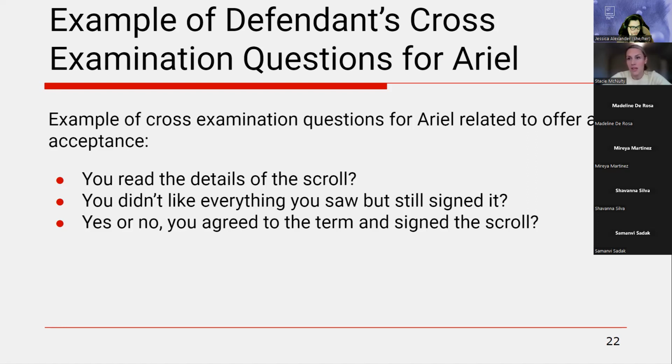And sometimes another way to do closed questions is yes or no. That's a good ender, or it's good when they are squabbling and they really don't want to admit to something. Another one is true or false. Those are also ways, and that's on your key points where you're like, all right, Ariel, come on. True or false? You wrote your name on the scroll. And she has to say true.